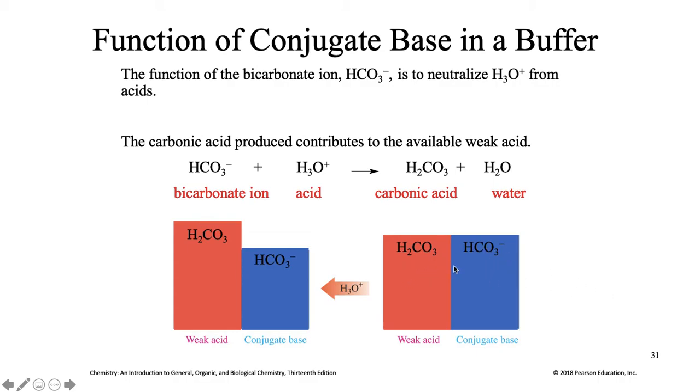So the more dilute the solution is, the smaller the concentration, I have less of these weak acids and conjugate bases to react with extra acid and extra base. Therefore, it's not as efficient a solution as the one that has higher concentrations. So if I have 1 molar concentrations of these, that means I have 1 mole of each, which means I have a lot more to react with added acid or added base.